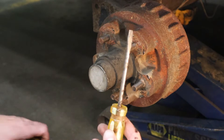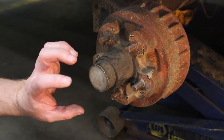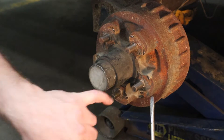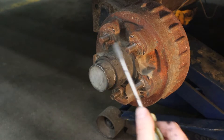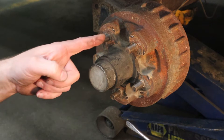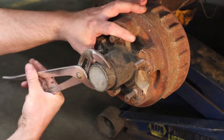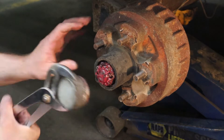The next job is to take out this dust cap — its job is to keep salt, water, and grime from getting into our bearings. Get a flat screwdriver, get in between the two parts and pry it out evenly — try not to let it get cocked at an angle. If it doesn't have a lip and goes straight in, you'll need water pump pliers to grab it and pull and twist at the same time to get it to come out.